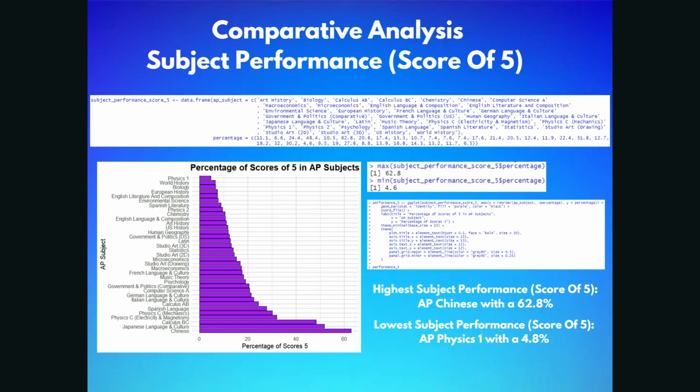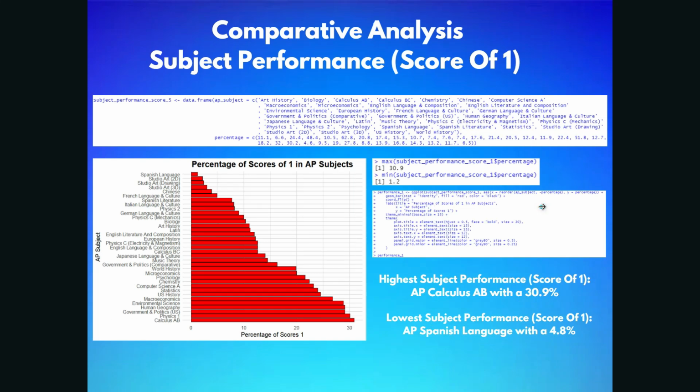And also, I think it depends on how many students are taking it, assuming that there are equal amounts. Whereas in Chinese there are not many students, in Physics 1 I think there are more students, not as many as AP Language and Composition or AP US History. You can see that Physics 1 is the lowest subject performance among those who earned the top scores, then World History, and so on. And you can also see that Chinese and Japanese Language and Composition and BC fall under the top percentage. I think that's why Chinese and Japanese, because it's considered they make the exams easier.